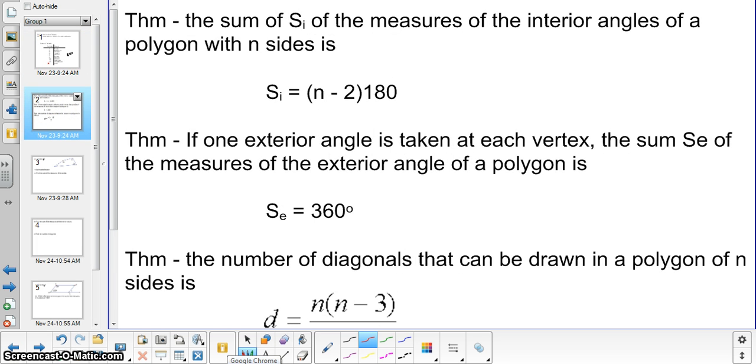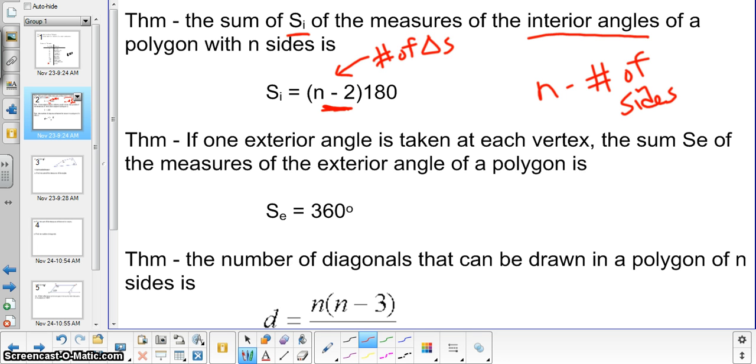Next we have three theorems that we're going to talk about in this section. First of all is the sum of the interior angles, which we designate as S sub i. And this formula is S sub i is equivalent to the quantity of n minus 2 times 180. For all of our formulas, n is equivalent to the number of sides of the polygon. Now this n minus 2, we discussed this a little bit last chapter. Where does that actually come from? When we reviewed quadrilaterals, we formed two triangles within the quadrilateral. And this is exactly what that n minus 2 is. It's the number of triangles that can be formed within a polygon. And therefore, each triangle of the angles add up to 180, so we take that times 180.